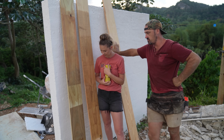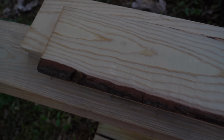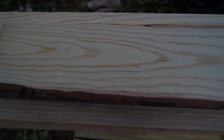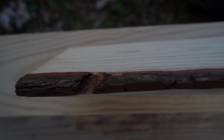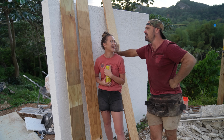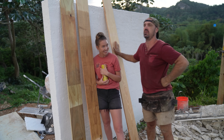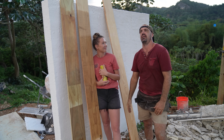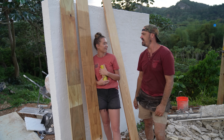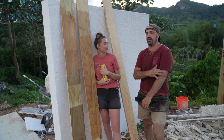I can hit some of those rough boards with a belt sander and make them come through. I should have got a couple of those ugly ones to see how pretty I could make them. But it don't matter. It's going to get done and it's going to look good. And if we have to throw a couple treated boards in there, we'll throw a couple treated boards in there. It'll be a nice little splash of green. So it's gonna work out well. But yeah, I went through 190 boards and I got 30 boards out of it. And even those 30 weren't beautiful.